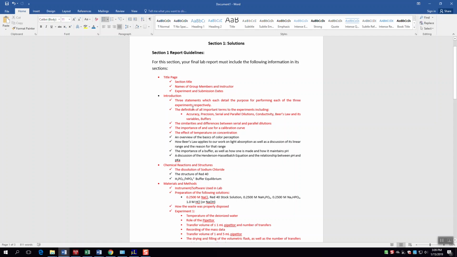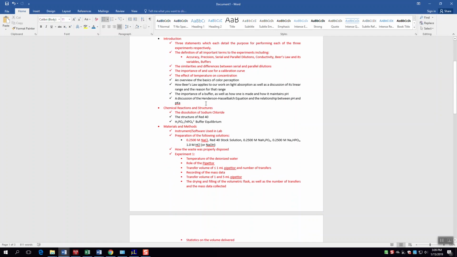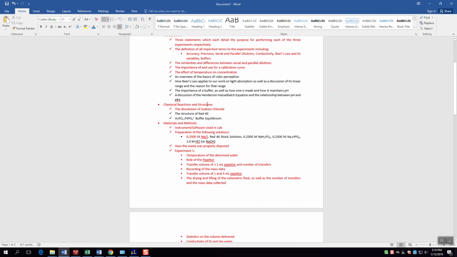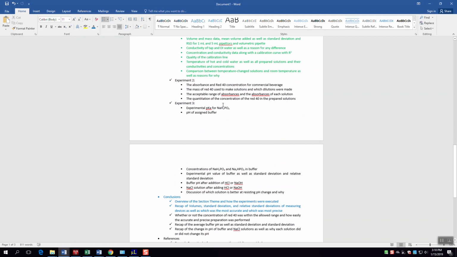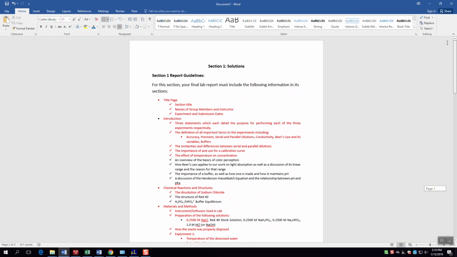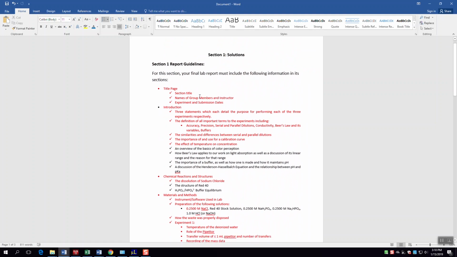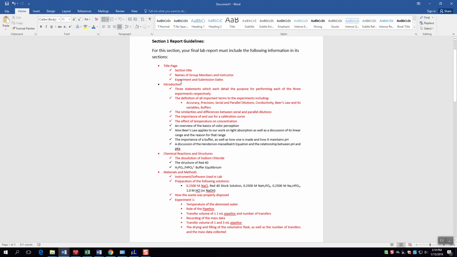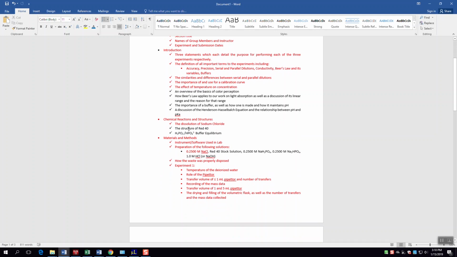So, for instance, if we take section 1, you're going to write 3 outlines, 1 for experiment 1, 1 for experiment 2, 1 for experiment 3. You're going to receive feedback on each of those outlines, which you'll get 1 week after you perform those experiments. And then 1 week after you receive the last of your feedback will be when your report is due. So you'll have your outlines due in 3 consecutive weeks. Then you'll get outline 3 back, and then a week later, the report will be due for the first section.